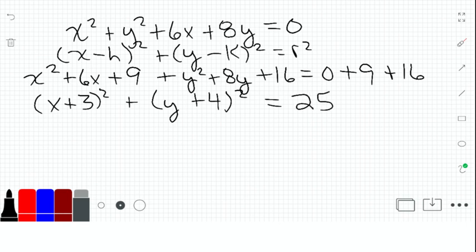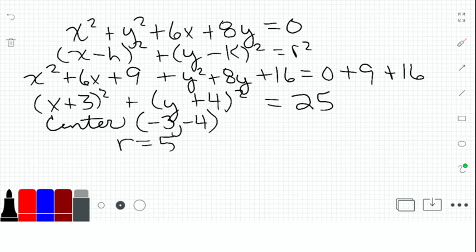Again, this isn't about conics, but this would be a circle with a center at (-3, -4) and a radius equal to 5. So that little illustration shows you why completing the square works, and there's an example of utilizing the procedure of completing the square to write a circle in standard form. So hopefully that solidifies your understanding a little bit, or maybe a lot, about why completing the square works and how to do it.